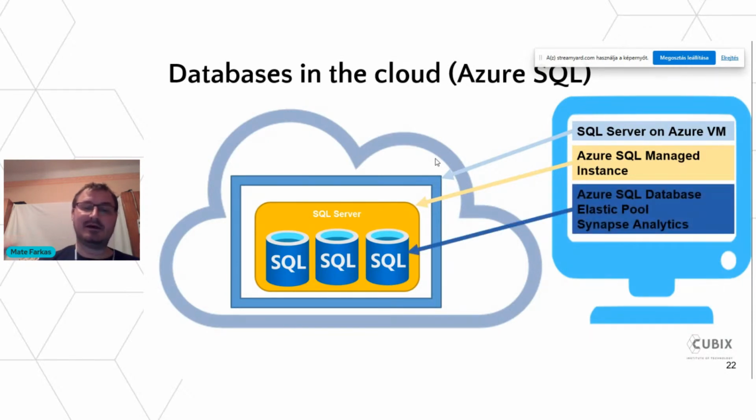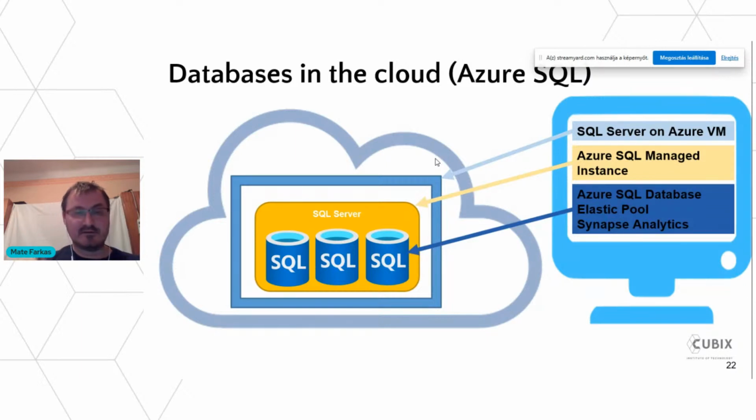And finally, the highest level of the service is when we don't have access to the SQL server itself, only to a database. So we have only a database endpoint, and this way we can simply send SQL queries to that server and get back the result. But we cannot do, and we don't have to do, any maintenance or other operations on that infrastructure.